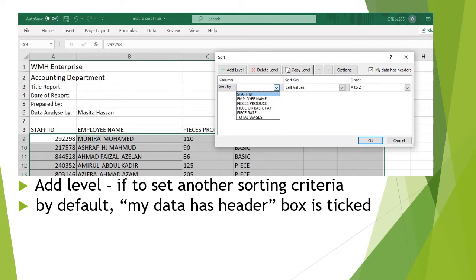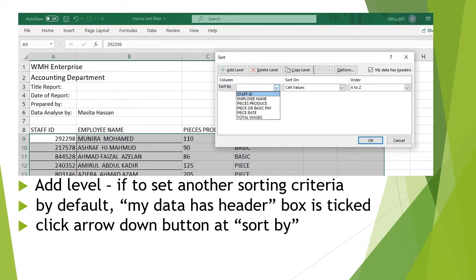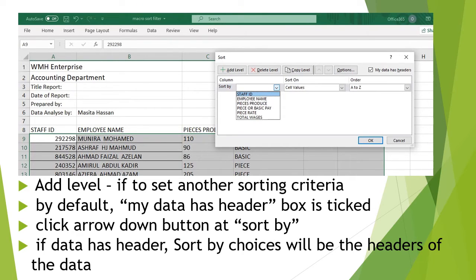You also have a box, "My data has headers", which is ticked by default whenever this pop-up window appears. When you want to sort by column and the box is ticked, once you click the arrow down at Sort by, you can have the choices of the headers' names.